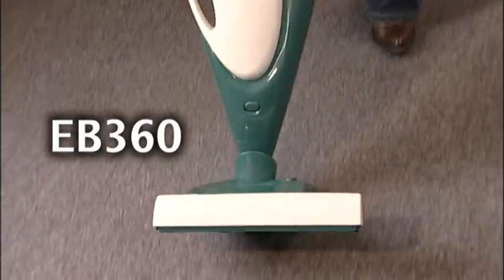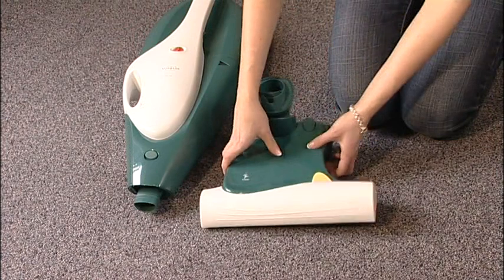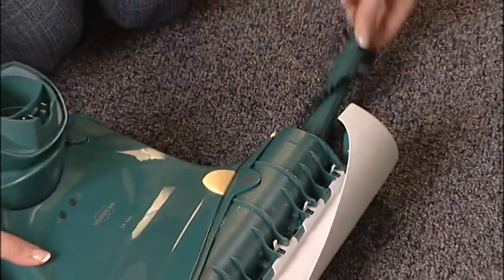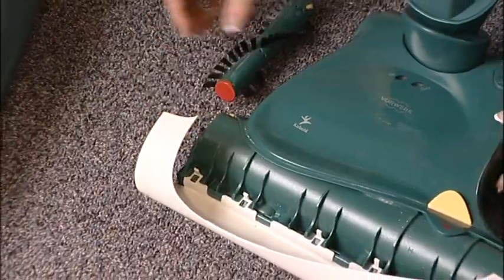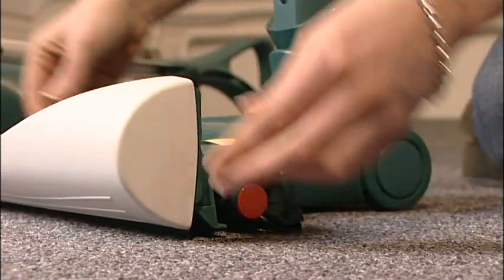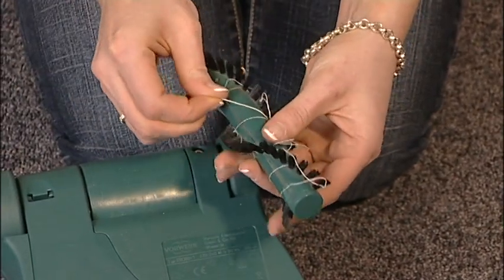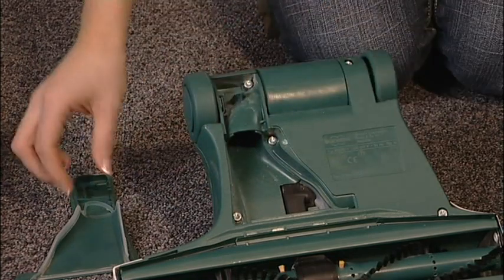From time to time, or if the performance of the machine deteriorates, check the condition of the electronic brush. Examine the roller brushes to check that the black bristles are still longer than the yellow clusters. If they aren't, replace both roller brushes. Open the brush cover by pressing the yellow button and pulling up the lid. Pull the old brushes out of the tunnel. Push in the new brushes, using the colour coding to ensure they're placed at the correct end. If the cover won't close completely, it's probably because you haven't pushed the brushes in far enough. Threads and hairs may become tangled round the bristles — cut them away using scissors. If necessary, remove the brushes from the brush head to do this. You can also inspect the suction channel of the EB360 by removing the flap on the base. If there are any obstructions, remove them.